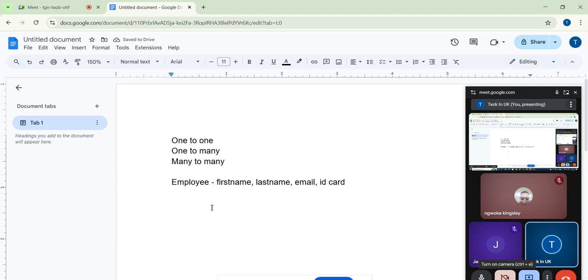There's nothing bad in it, if the attributes are not much. But if the attributes of the ID card itself are much also, maybe getting to 4 or 5, you may choose to separate them so that the employee table will not be too long, right? But if they are not much, you can condense them together into a single entity, so you make a single table for that. Any question?